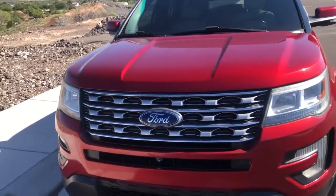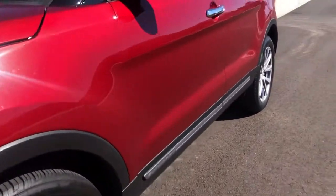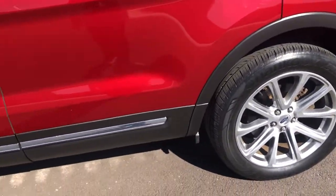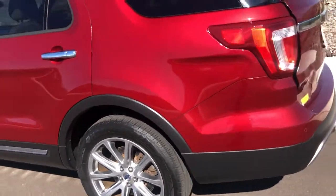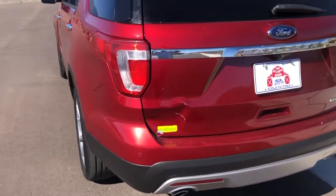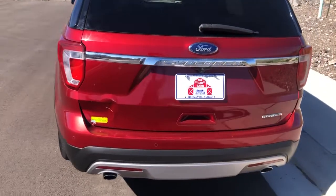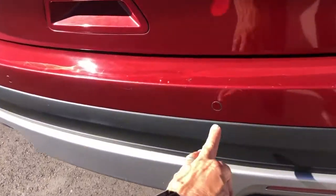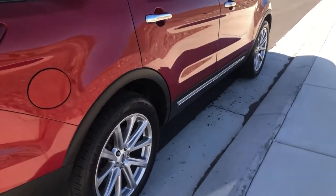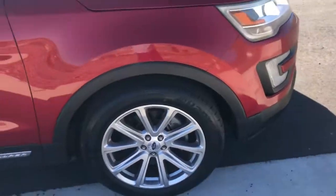This is the six-cylinder and it runs and drives awesome. Going down the body — excellent condition. I don't see any real dents or dings; I'm sure there are some minor hairline-type scratches if you really look close. Tires are in excellent shape, both matching on this side. Going around the back — we already pointed out the tailgate damage, something we may want to look at. There's also a small spoiler that goes on top that looks like it came off at some point. You do have backup sensors in the bumpers as well as a backup camera. The side of the body looks like it's in really good shape — great overall condition on the outside other than the tailgate. Super low miles — really a nice vehicle for the year.